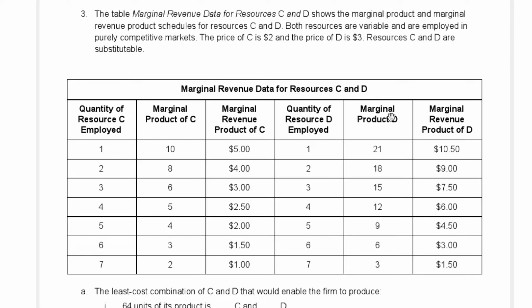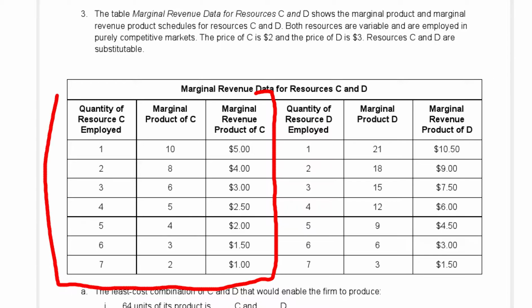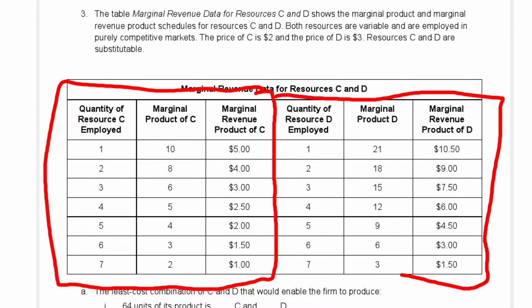So I've got product C and product D, and we need to figure out which combination to buy, which is going to get us to the best place here. So this is all my data for C, all this over here. And this is all my data for D over here. So these are two different charts sitting next to each other. I could probably make this easier and put a space between them, but I won't.